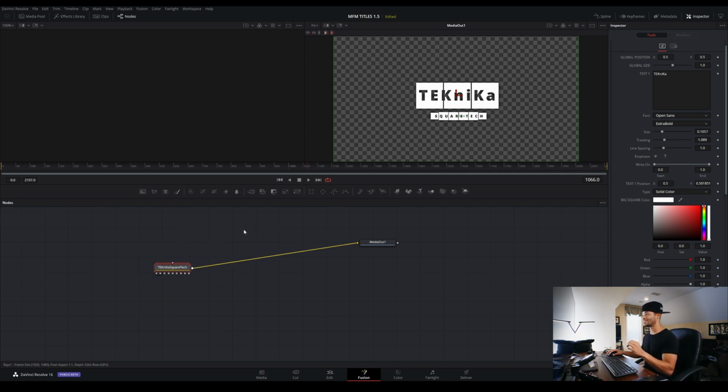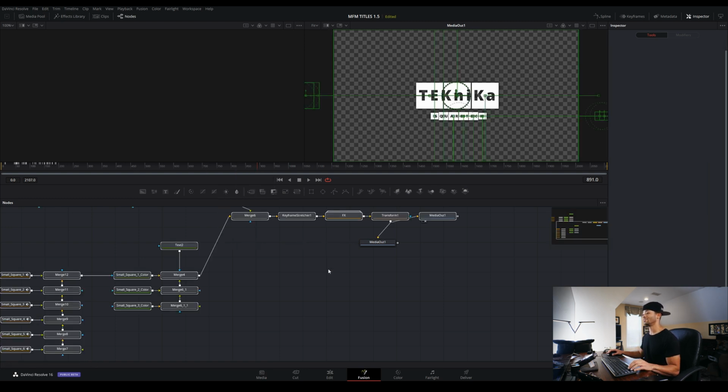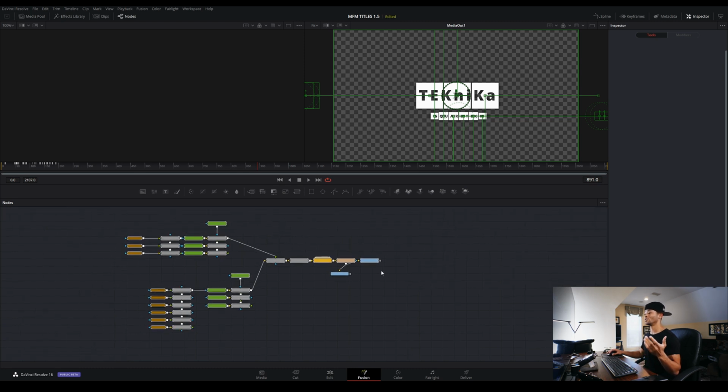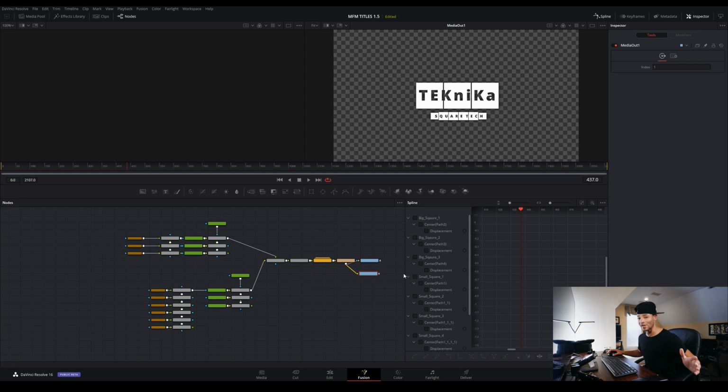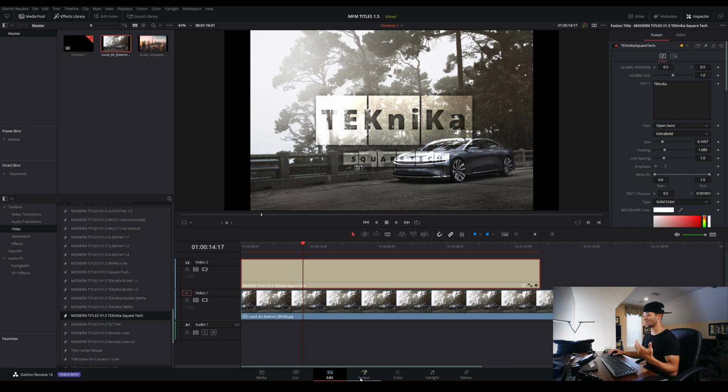Now, this thing that is here holding the animation, you can right click it and hit ungroup, and now you have the entire node workflow of that preset, and you can go in here and mess with all the splines and animations. You can delete all the animations, start from scratch, and make your own animations up with the same design elements, mess with the design elements, do anything you want. It's just awesome. I just wanted to give you guys that ability.